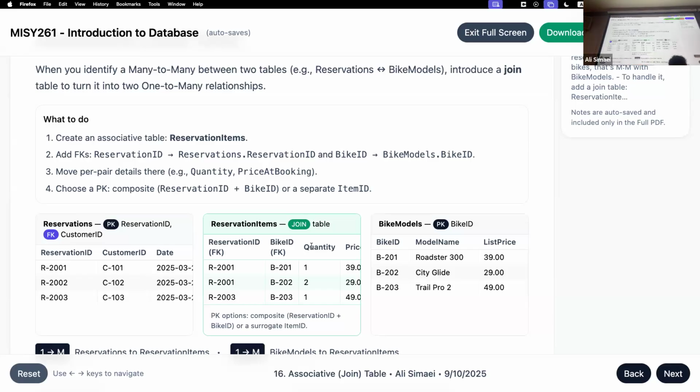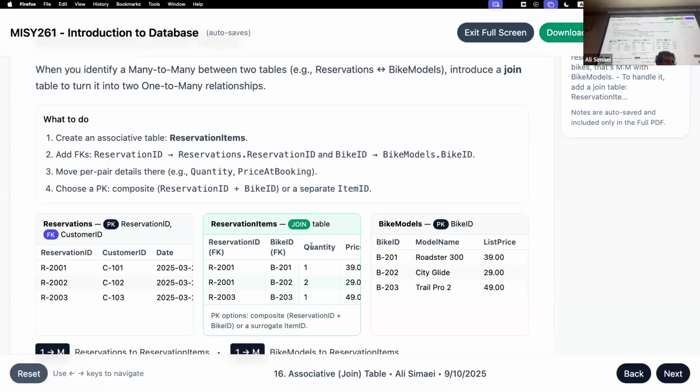In this case, for the items table, I will add a new column and call it item ID, and assign it as the primary key. That way I will uniquely identify the records in that table.